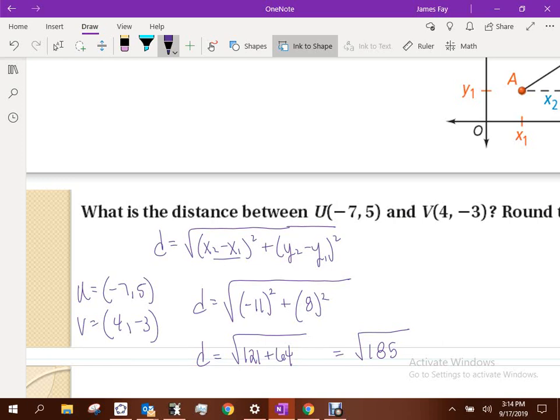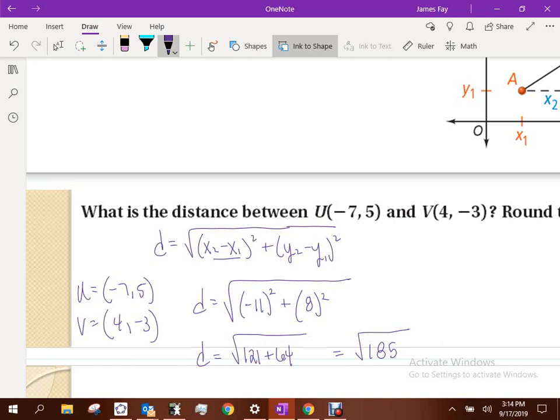Okay? Now, you guys have dealt with slope a lot last year, right? y2 minus y1 over x2 minus x1. Is that the same components for slope? Isn't slope your rise, your vertical change, over your run, your horizontal change? And when we did x2 minus x1, we just found our horizontal change. When we did y2 minus y1, we did our vertical change. So when you found your slope last year, you were finding all the parts that you needed to find the distance as well.